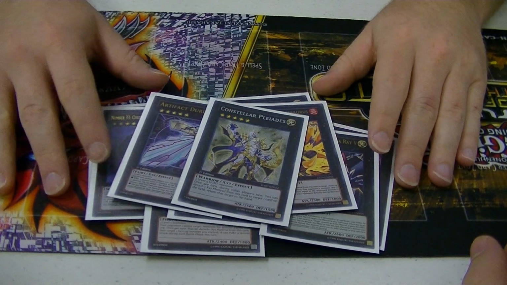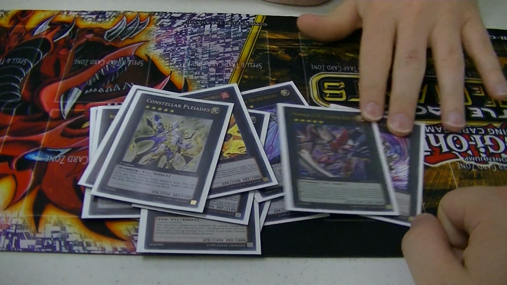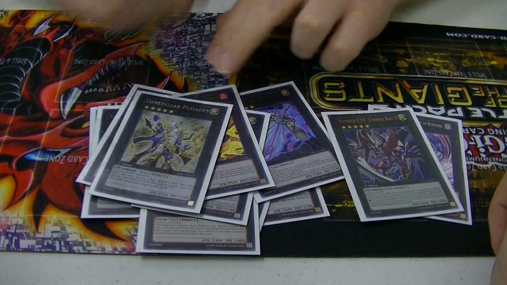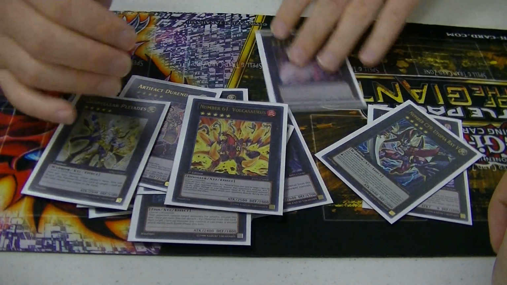You should. What I would do is get rid of these 2 and replace them. Yeah, that's probably what you do. You just get rid of the 2 filler and put 2 more of him in. Yeah. I might put 1 more Volcasaurus in there and get rid of maybe one of the Durendals, just in case, but I'm not sure.